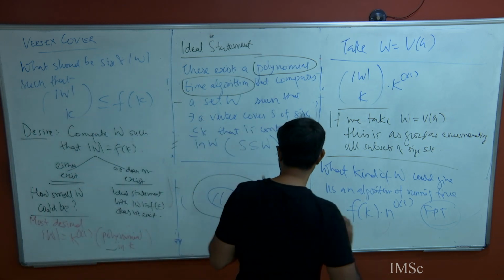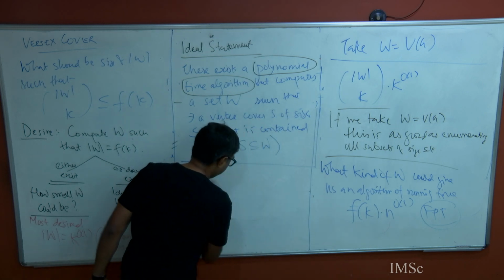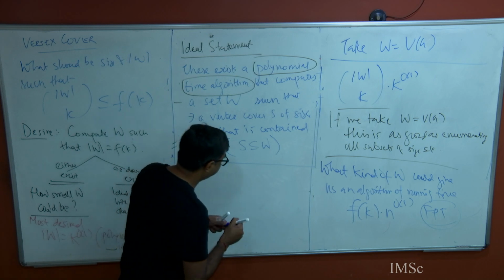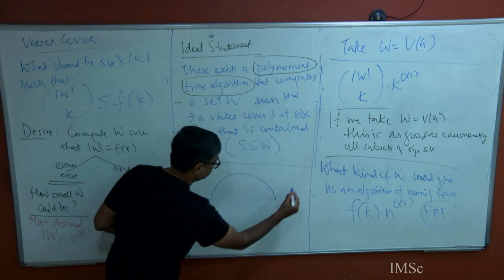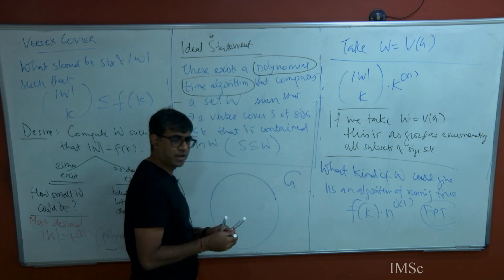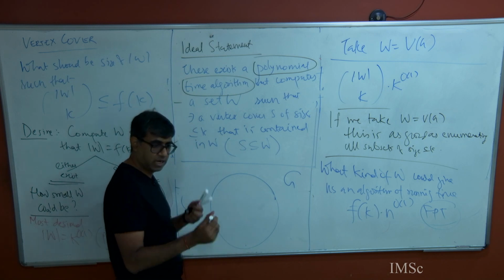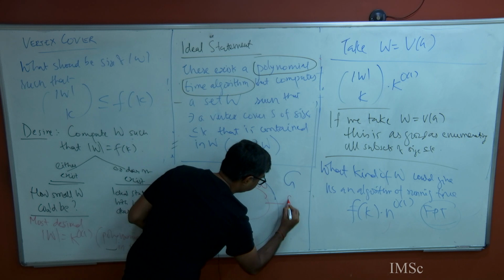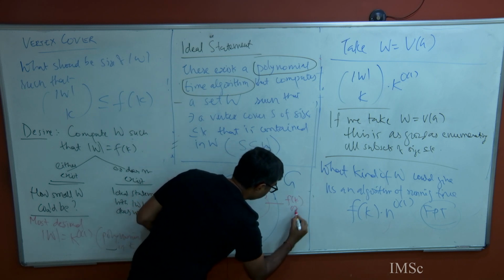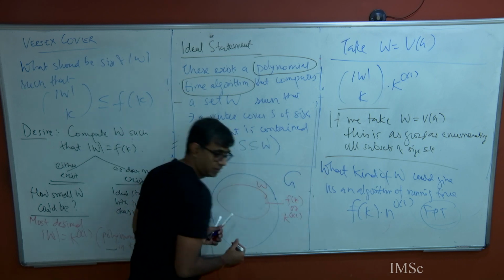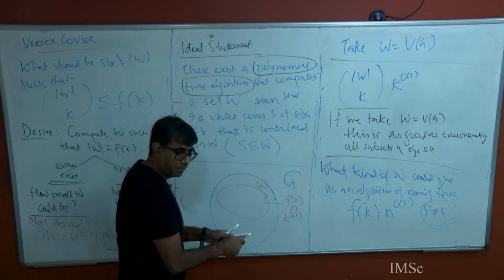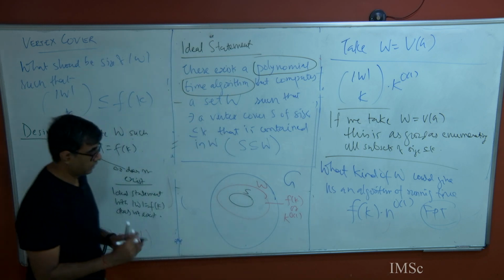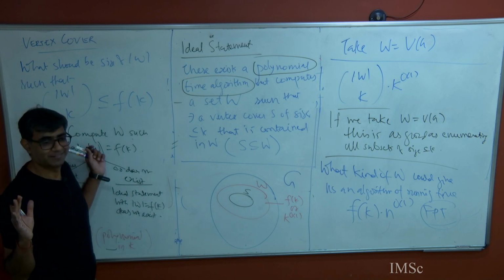Okay. So, what are we saying? Let me tell you what we are trying to say in the picture. Here is my big graph. This is my G. All I am trying to tell you is, can you come up with, in polynomial time, a set W which has size f of k, or k to the power big O of 1, such that there exists an optimum S sitting inside this? This is what we want.